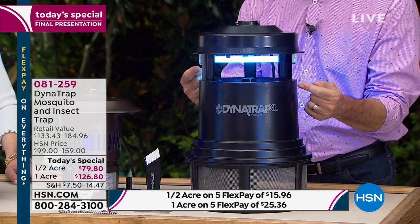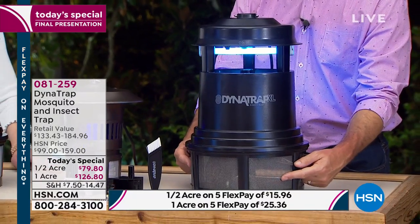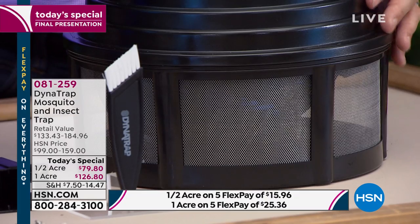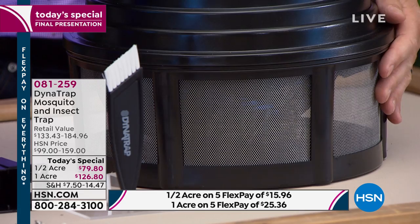As they get close, all of a sudden that powerful fan that's in there draws them down inside. And this is where they now are. And they are trapped. They're not getting out. And they're expired. Yes, they are. Lights out.